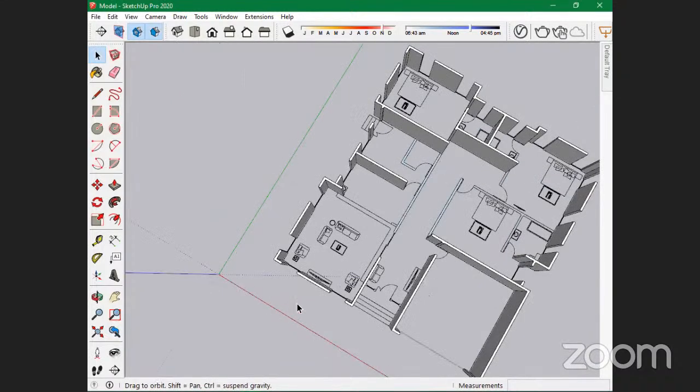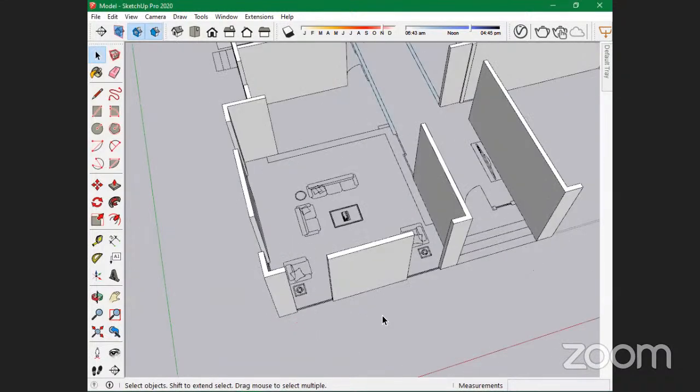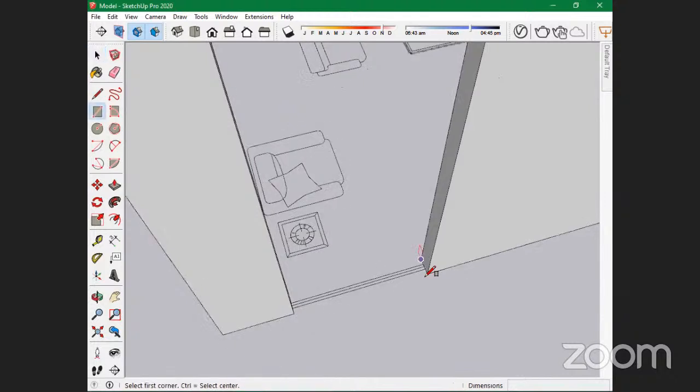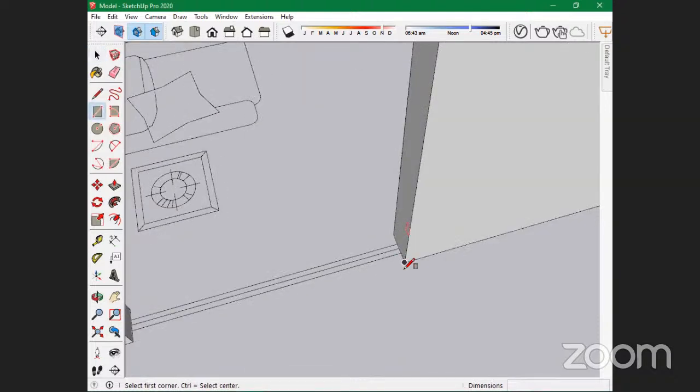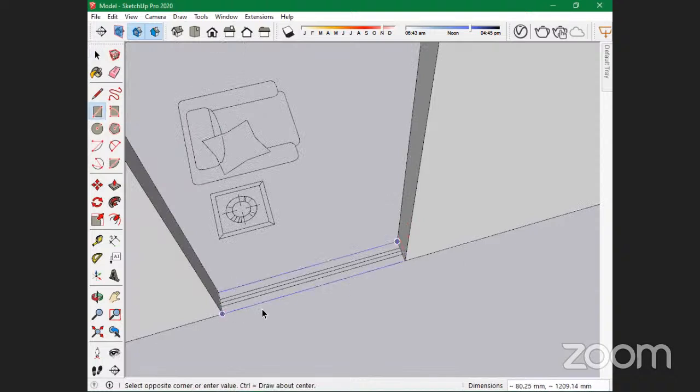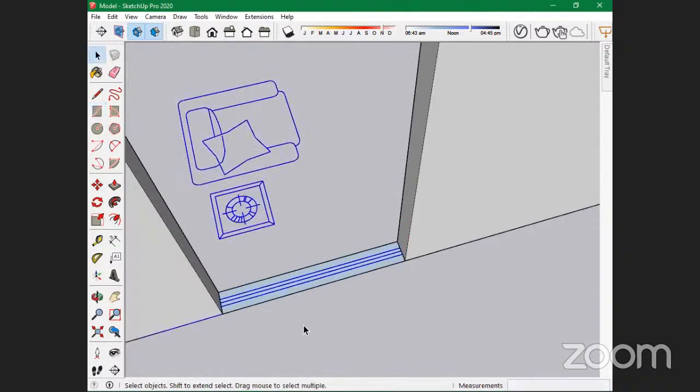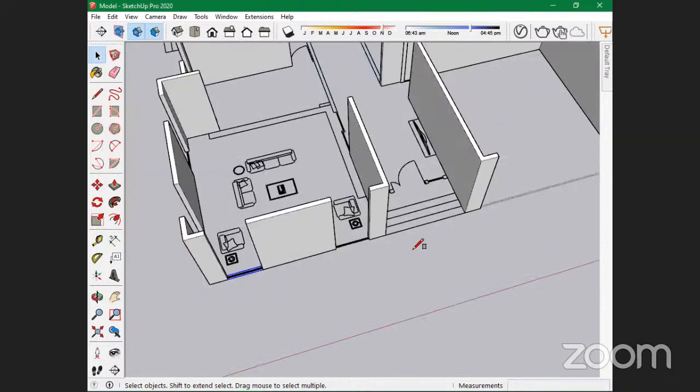I'm going to fix windows here using the same rectangle tool. Hope I'm not doing it in a group. So that was to check if I was doing it in a group. Can you hear me? Can you see this? Of course. Thank you. You're all with me. Thank you very much.